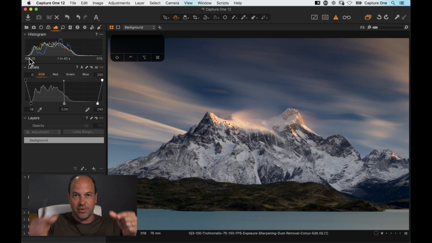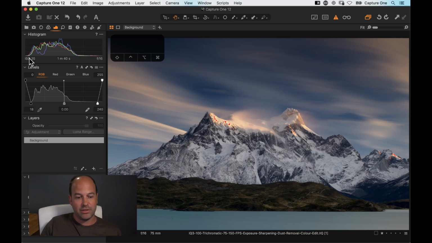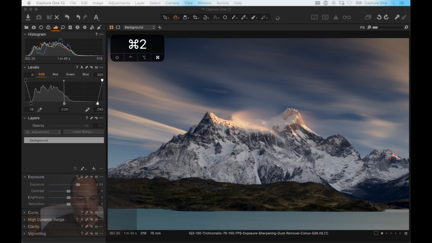So what we're looking to do is stretch out that histogram so it runs all the way from shadows to highlights, and that means we get a better start point, so the image isn't too flat. And to be honest, there's nothing wrong with hitting auto in the levels tool. It does a great job. So we've got a better default contrast now.